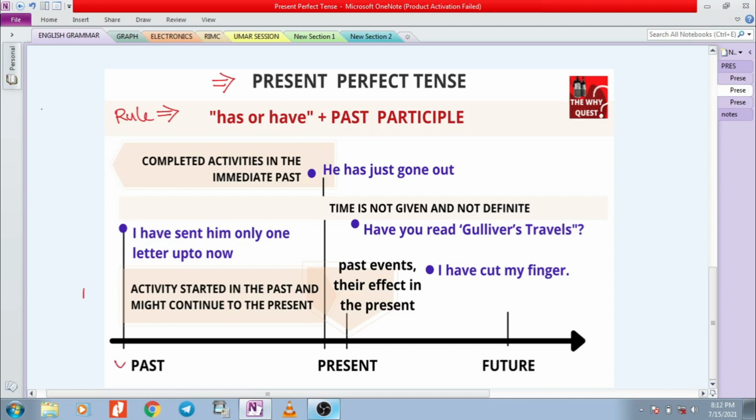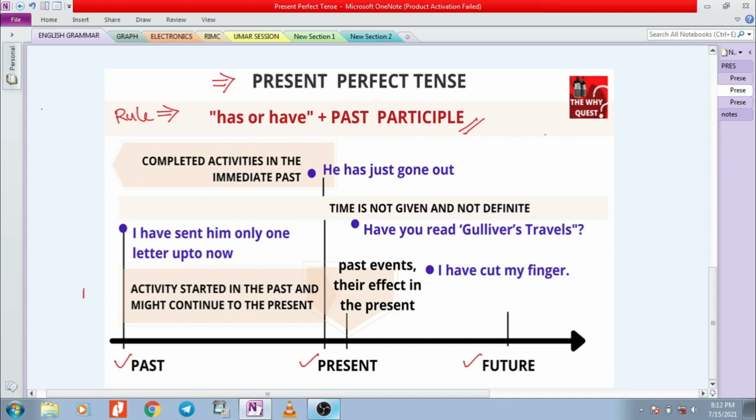In the chart shown, you can see past time, present time, and future time. You can see below the x-axis which shows past, present and future times. We know the meaning for tense is tempus, which is time.